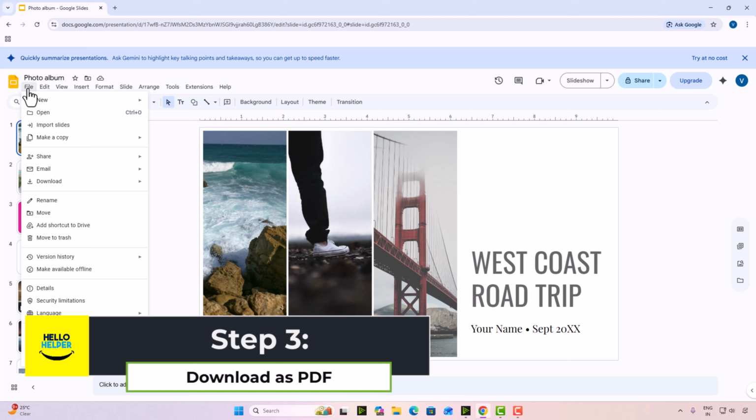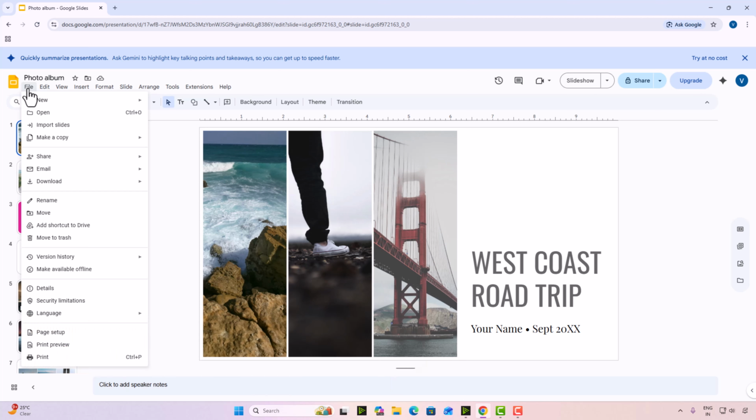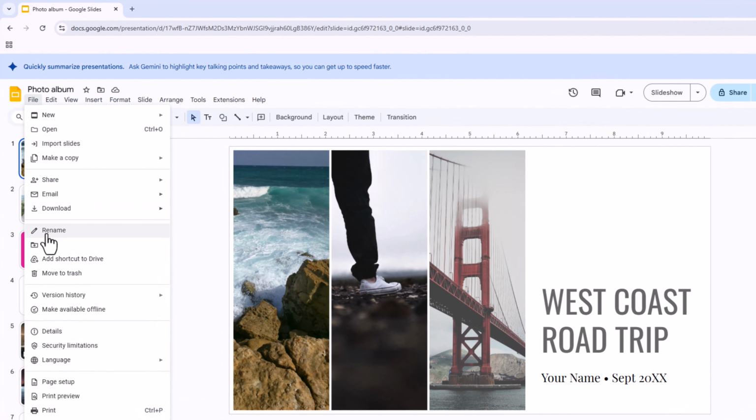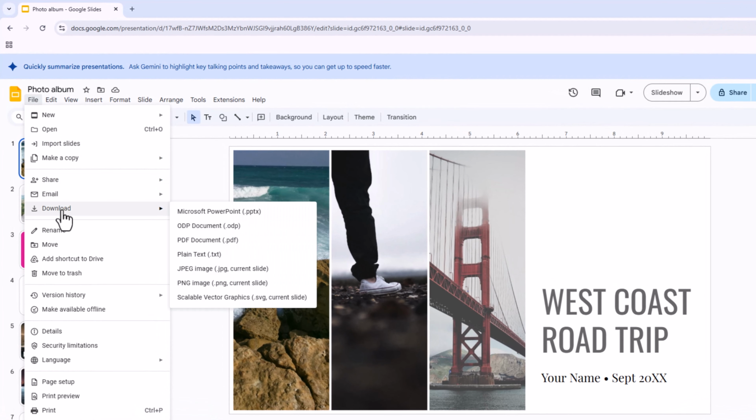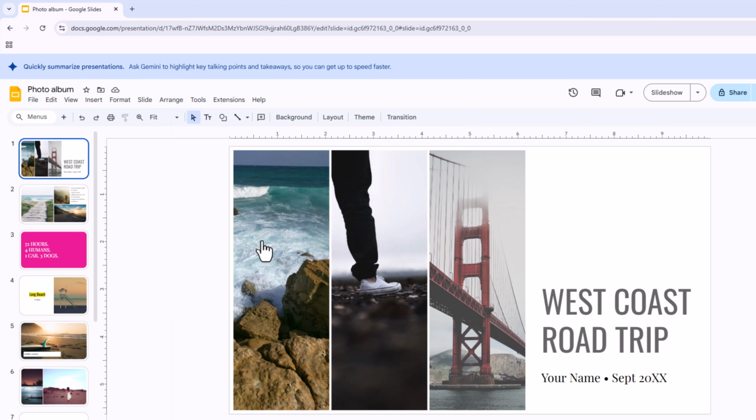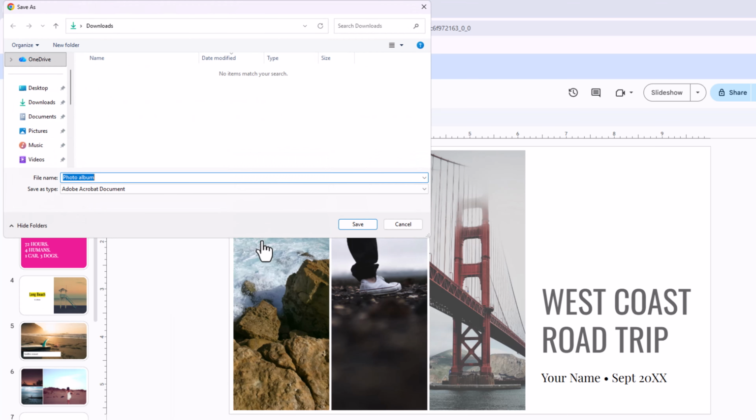Step 3. Download as PDF. To download it as a PDF, hover over Download and then select PDF document. The presentation will instantly download as a high quality PDF file, perfect for sharing or printing.